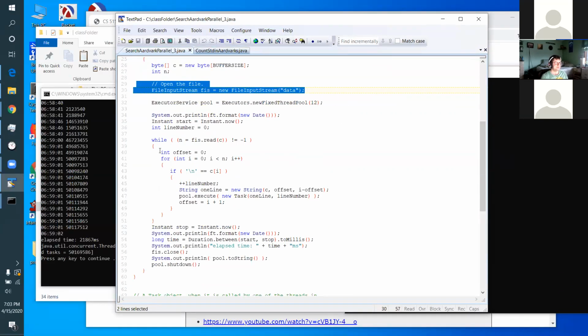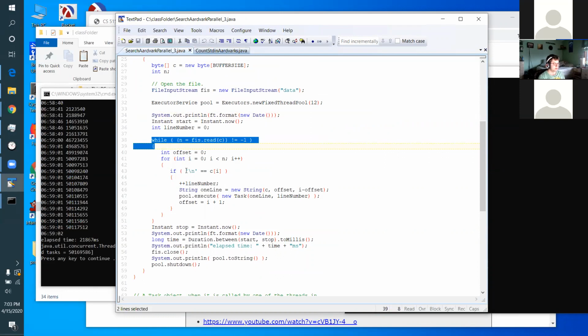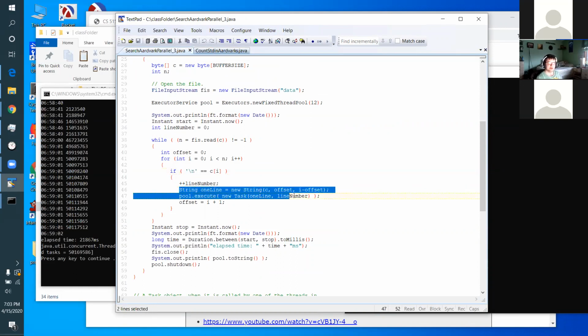Okay, then what does it do? The main thread walks each buffer, looking for line endings, and when it finds a line ending, it builds a string in between two new lines. So every time it finds a new line, it builds a string object between the two new lines.